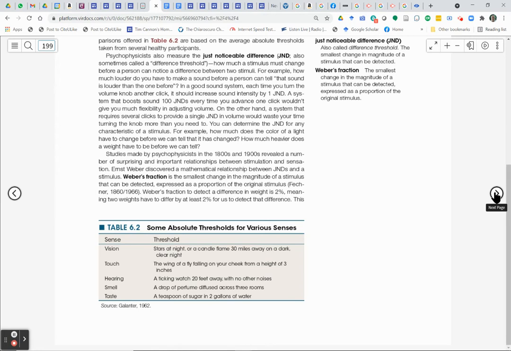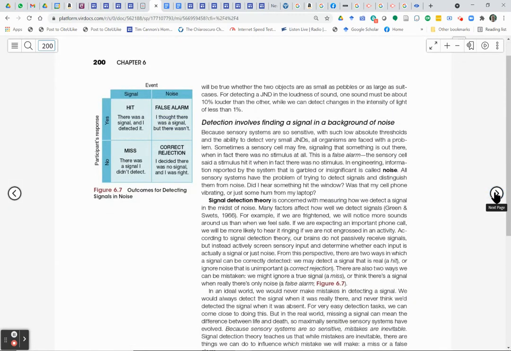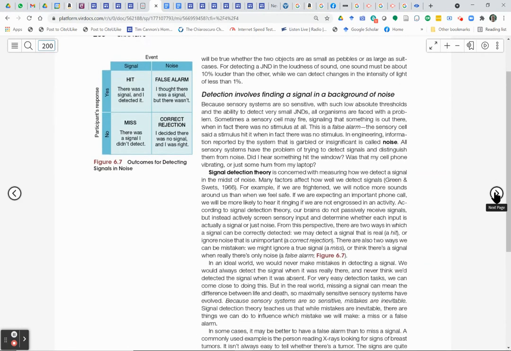There are other animals that are better than us in many things, but our sensory systems are pretty impressive. And now you're getting into signal detection and signal detection theory, which, by the way, was the biggest advancement in psychophysics in more than 50 years. And I want you to understand this to the extent you can. It's a bit confusing. It's also a bit statistical in terms of normal distributions and area under the curve.